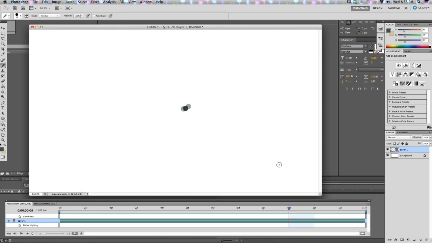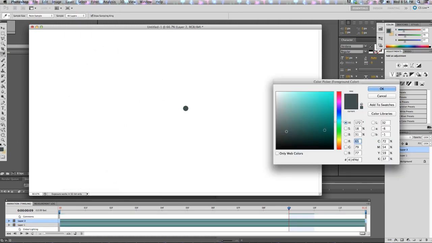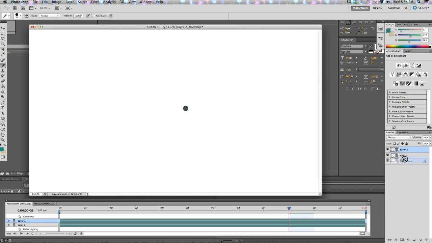But I'm not really going to do that. And yeah, that is basically how I utilize Photoshop. I also animate on different video layers for different colors, or if you want things on top or on the bottom.